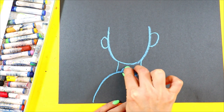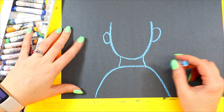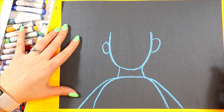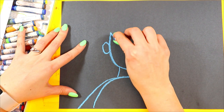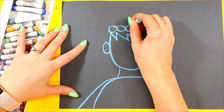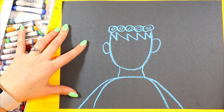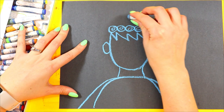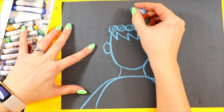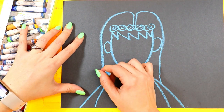Next, we're gonna draw a line up, over, down. It's like another U. And then we're gonna draw two lines off for arms going off down the page. Let's add zigzag lines down on the face, or you can do curly. And then we'll connect circles for like a little flower headdress. Like a little headpiece. And you can add your own choice style of hair, whatever hairstyle you want.